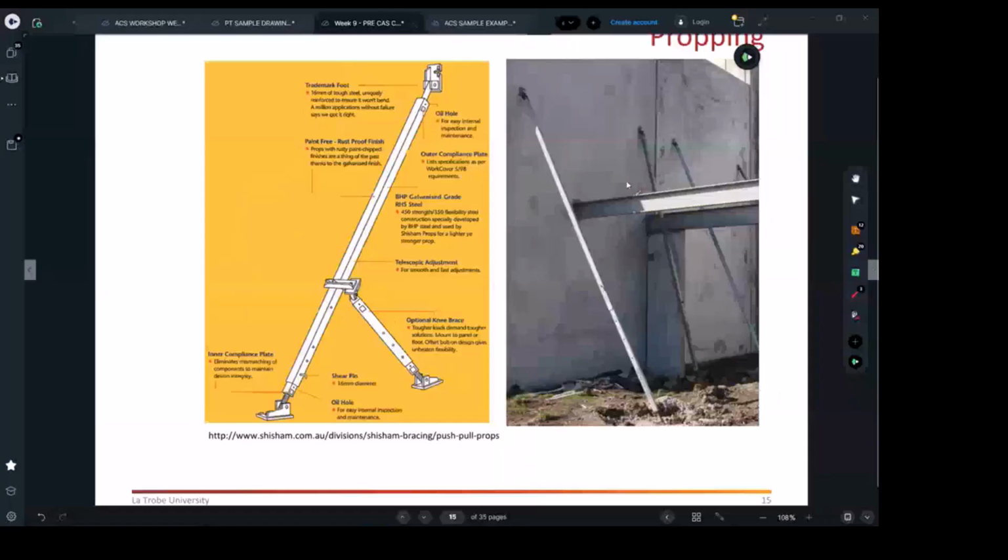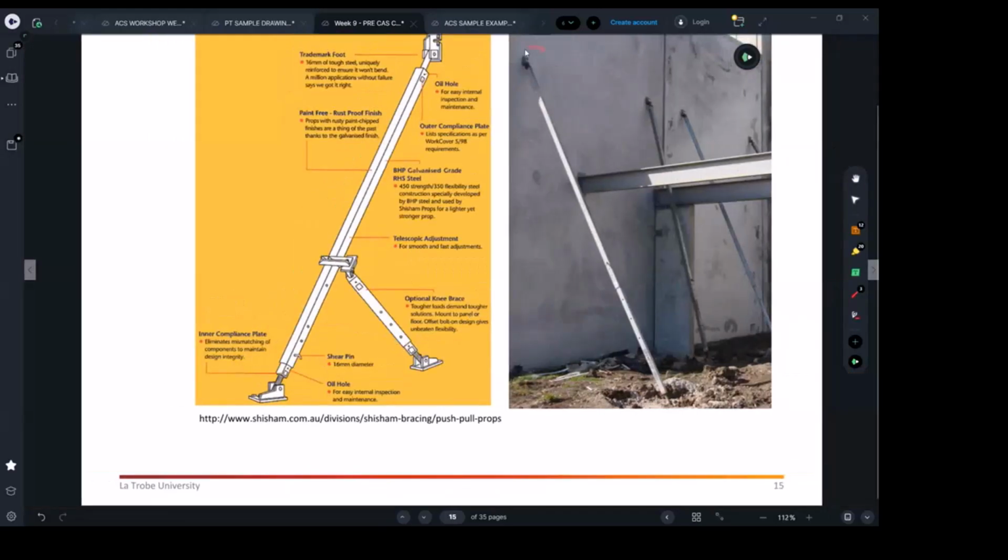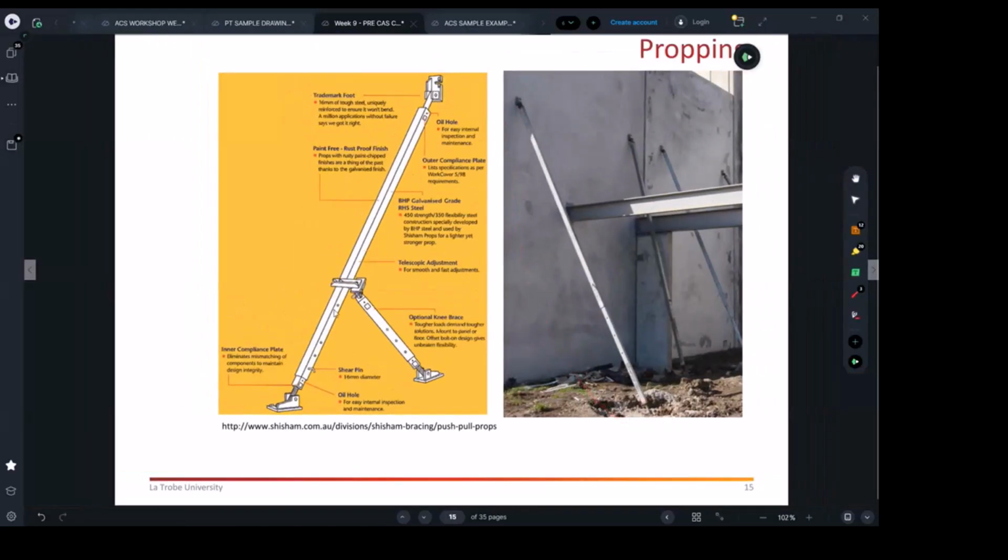Sometimes maybe this panel goes up 2 floors or 3 floors, so most likely it's going up 2 floors, 6 meters in height, 8 meters in height, and if the wind was really heavy, those forces were really heavy, then you need a stronger prop, and to make it stronger, some of the suppliers can suggest having a knee brace here to give it much better capacity. Okay, there is also different detailing, which in this subject, basically you need to understand the use of a prop, but the propping details, you may not be asked about it, as you're going to see in the examples we're going to do during the workshop and for your assessment too.